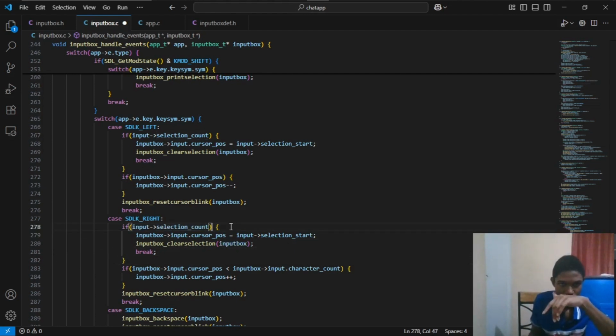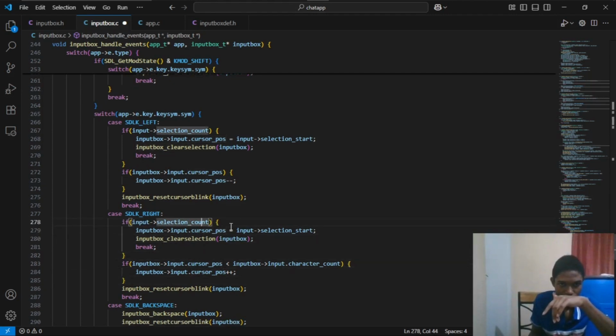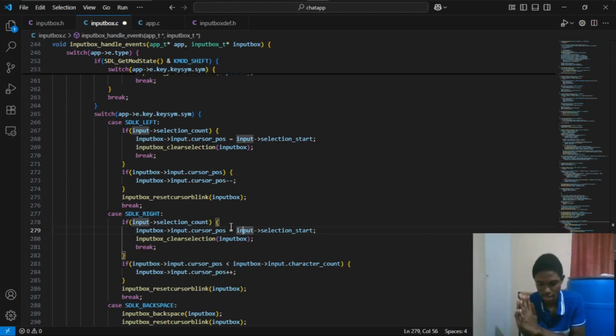Alright, so if the selection count is nonzero and we press the right arrow key, then we'll jump to the end position.